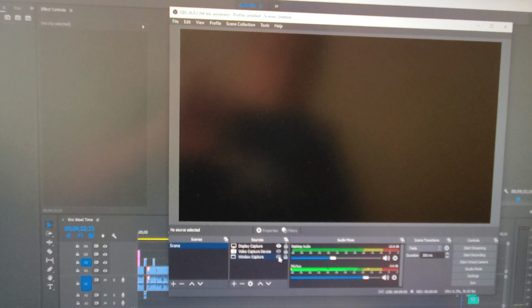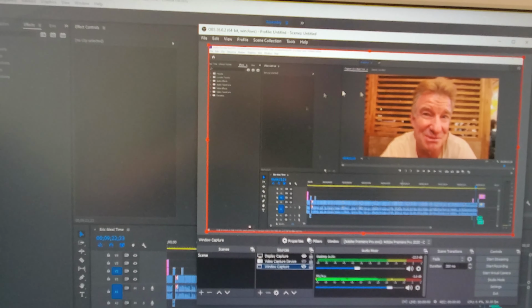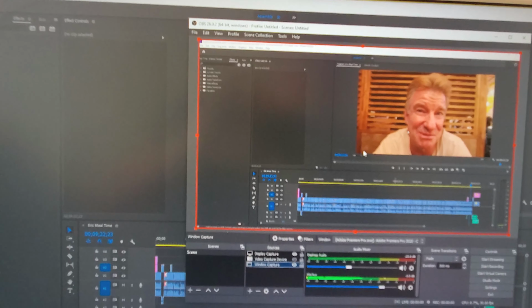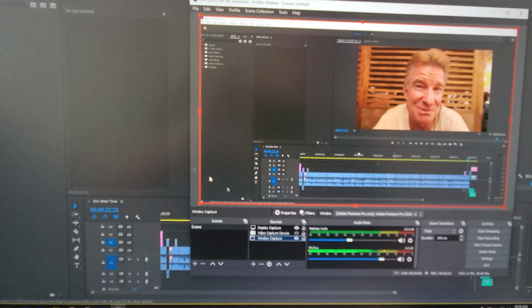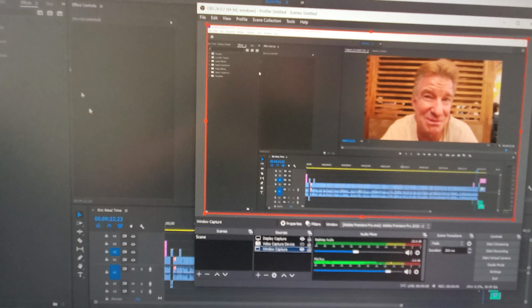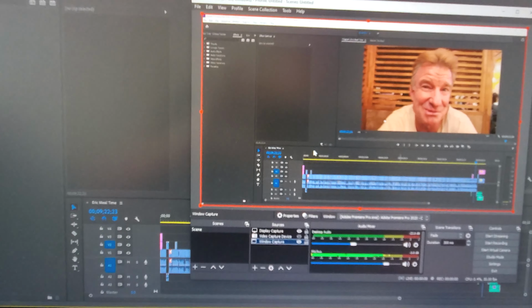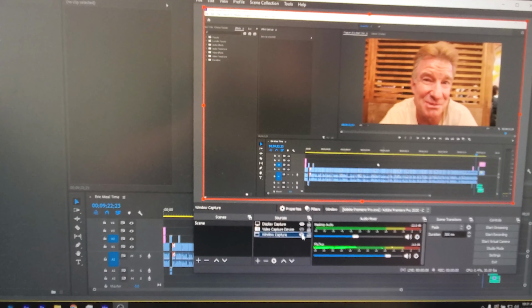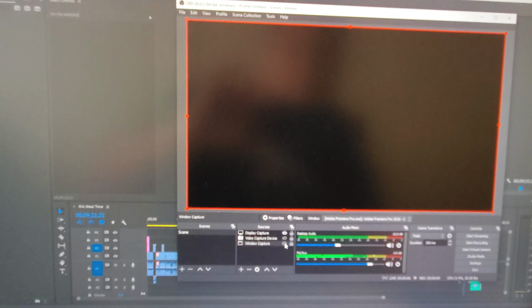With my previous tutorial, it allows you to fix the window capture, so you can see here, Premiere Pro works just fine, but I can only show you the top of everything. I can't show you any menus or any other pop-ups or anything like that. So for that, we're going to need the display capture. But as you can see, it's a black screen.